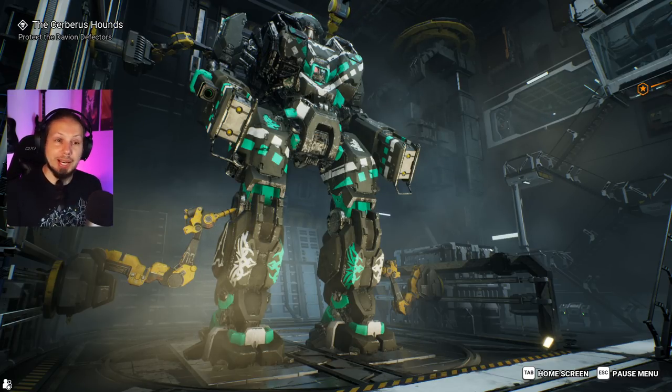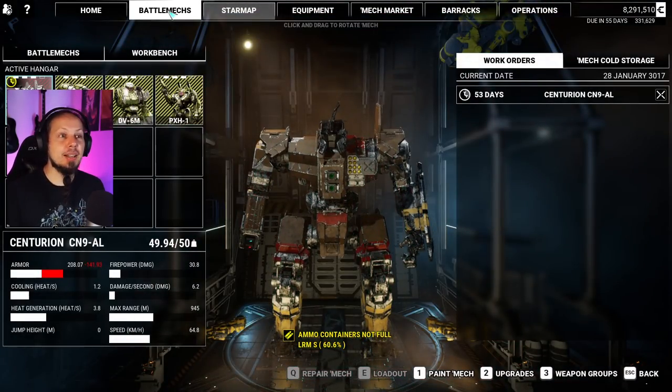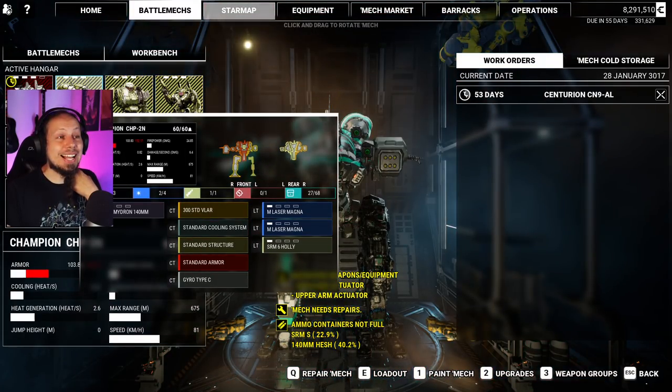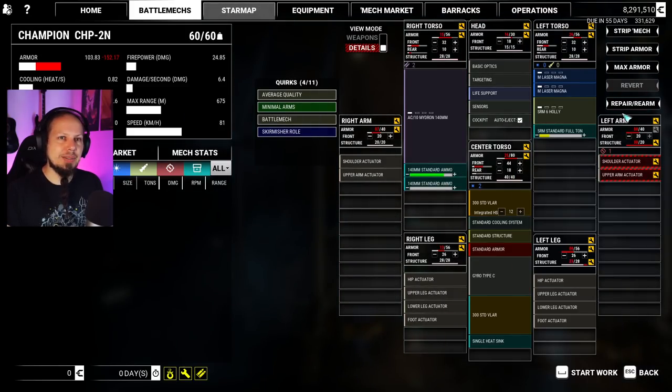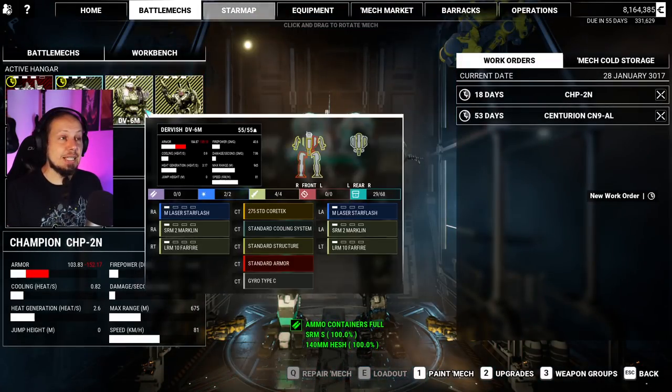So let's go ahead and do something here, because that's what we are here for, right? Let's take a look at our Battlemechs, get a little bit of a lay of the land, because I don't really know where we left off last time. It seems like our champion got hit a little bit. Our left arm is gone, but I think it's just repairable. Yeah, those actuators, they can be repaired. It'll take us a bit of money and a bit of days, but that's fine.